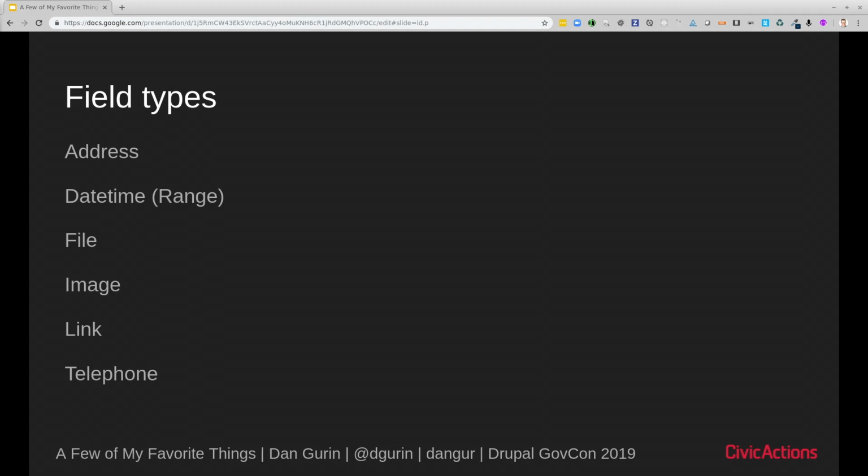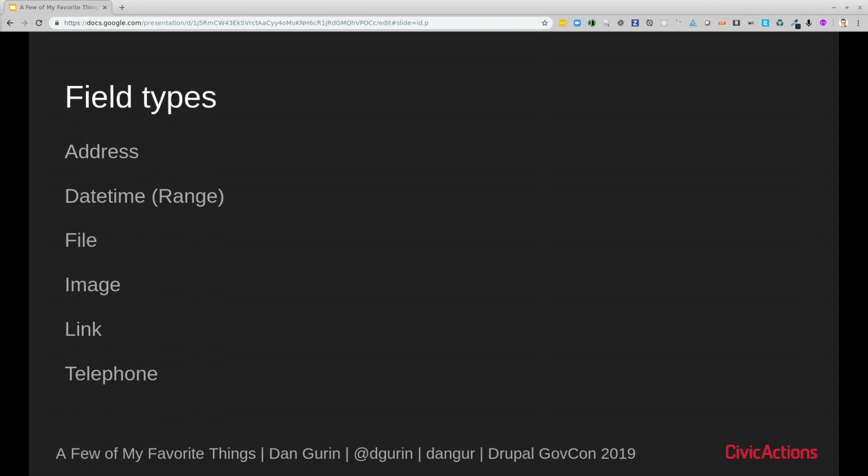And images also a pretty common one. It just allows you to put your images in a structured kind of way so that they're not flying all over the place willy-nilly. And link is also a nice one, which is a combination of the link itself and then what will be displayed when you click on that link.